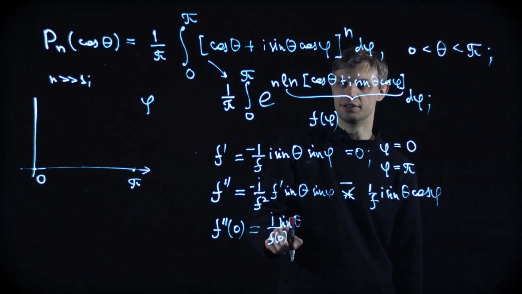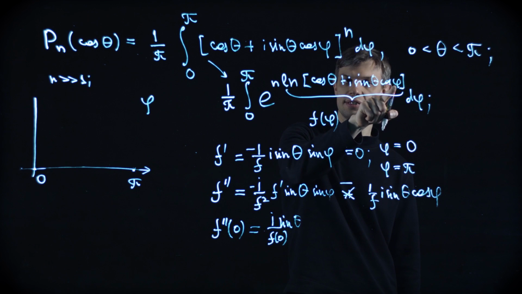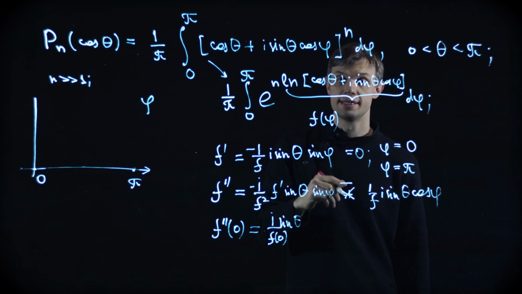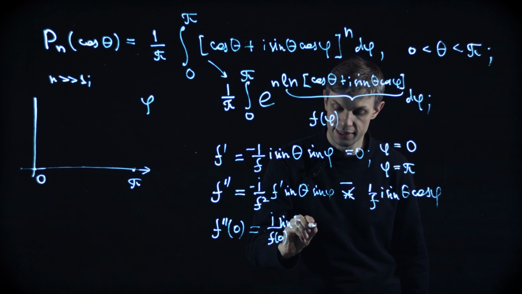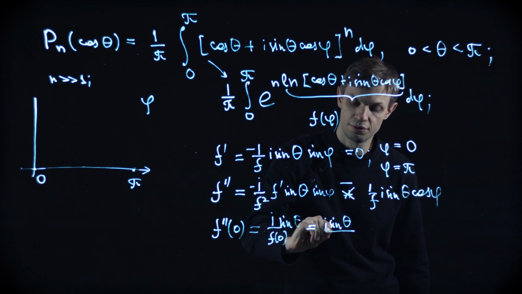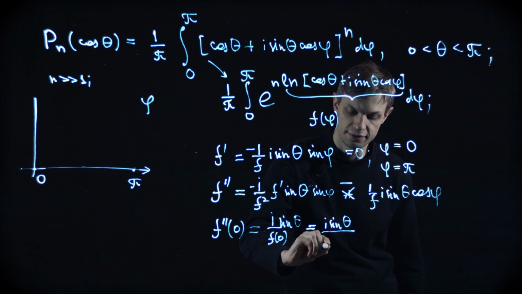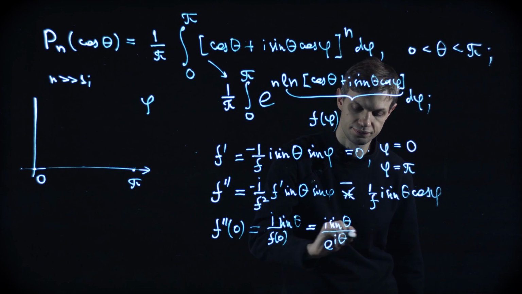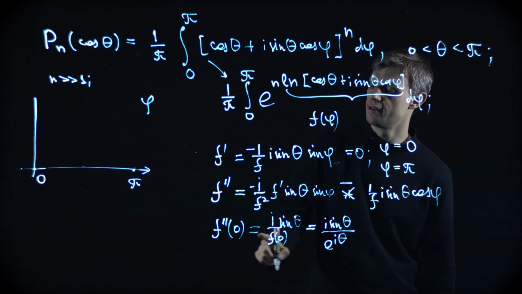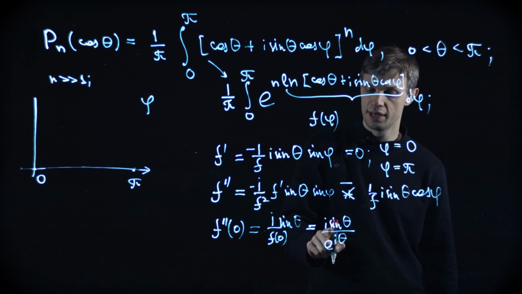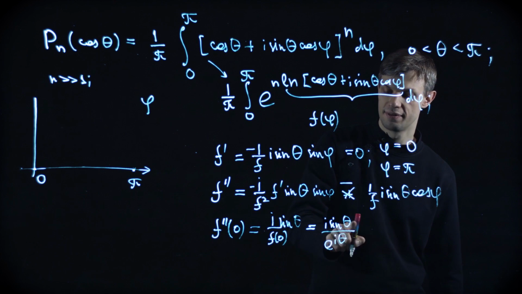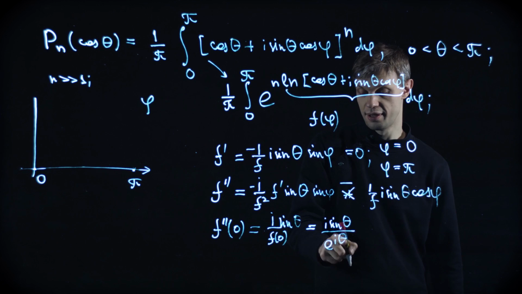What about f of 0? OK, f of 0, we plug in 0 here, so it's cosine theta plus I sine theta. So it's a simple exponential, right? So here is our expression for the second derivative, which is quite nice looking, because now we see that the argument of our second derivative is the argument of I, which is π by 2, minus the argument of this exponential, which is theta.